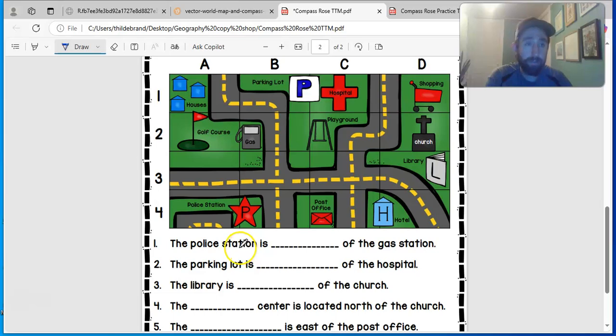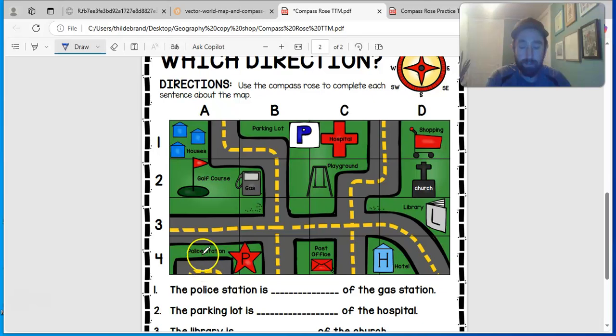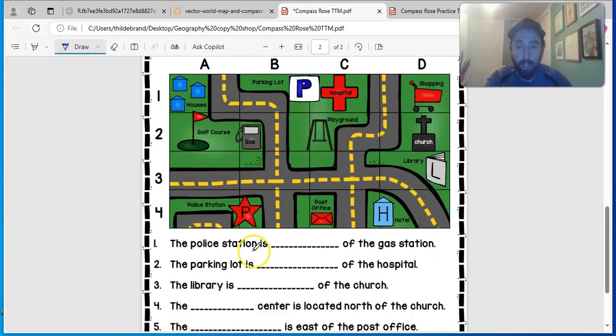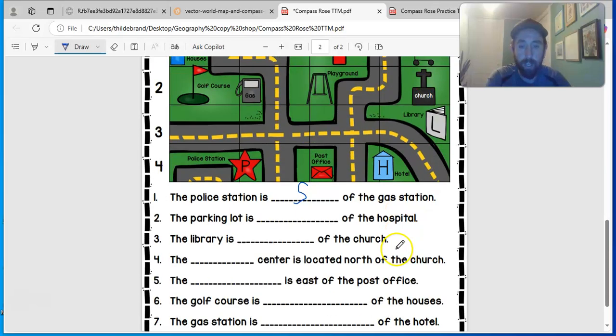Right? But if somebody's new to the town and they say, hey, the police station, I'm trying to find it, you might give them directions and say, hey, if you're at the gas station, the police station is blank of the gas station. You would tell them the direction. So if we're at the gas station and we want to get to the police station, we'd go this direction. And so that would be going south, or going to the bottom of the map. So the police station is south. Now you can write it on there, or if you want to just put the abbreviation S for south.